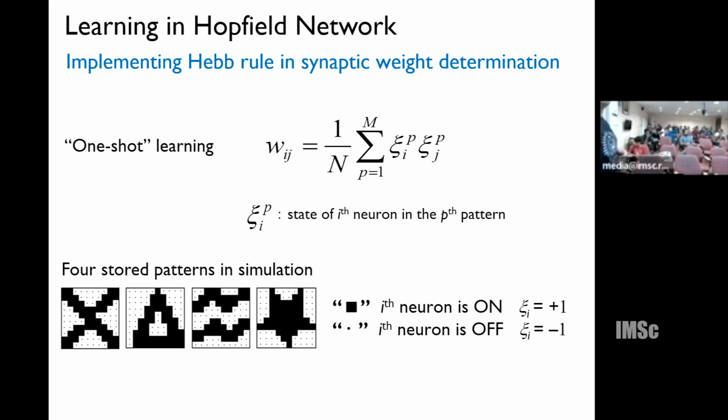So each of these I can represent as a spin array of +1 and -1. So I can say +1, +1, -1, -1, -1, +1, +1, +1, +1, +1, -1, -1, -1. So I can write down this entire figure as basically just a spin configuration. And then I just look at the product of the ith and the jth spins for the particular pattern P, and then sum over all the product pairs to find what is the connection weight between I and J. So this is just Hebb.